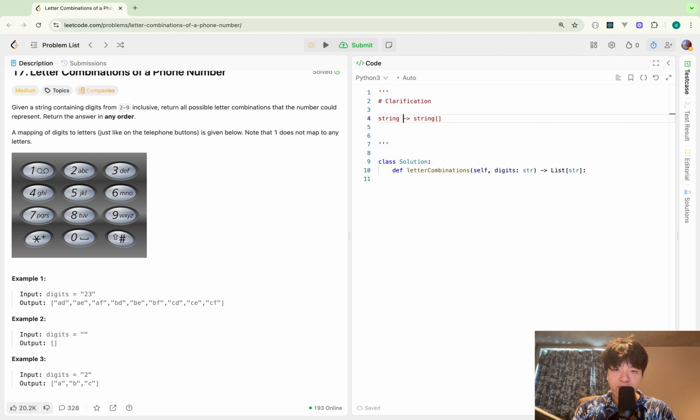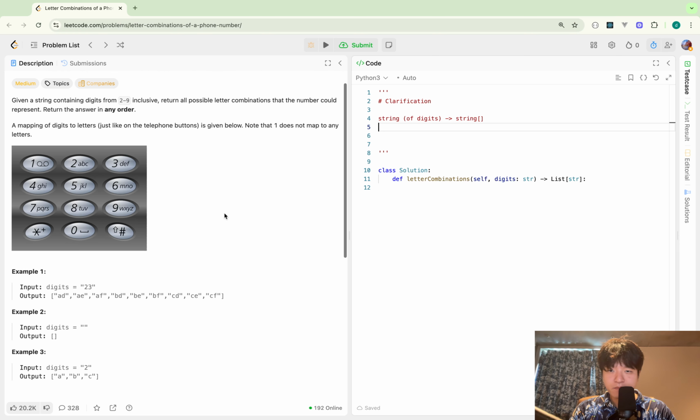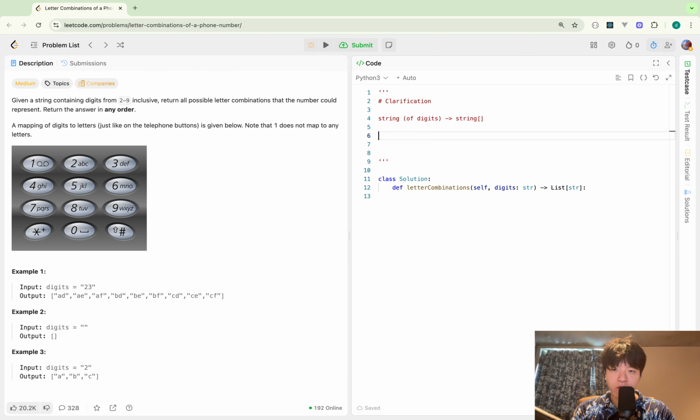This string actually represents a number, or I should say it should be a digit string, like 1, 2, or 1, 2, 3. And I return a list of strings.